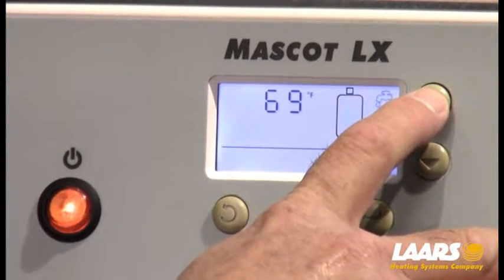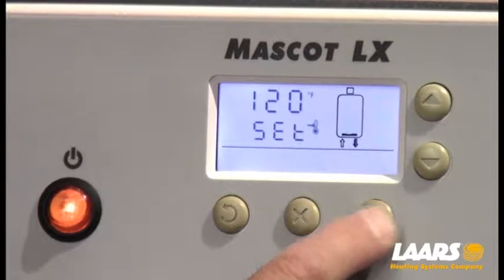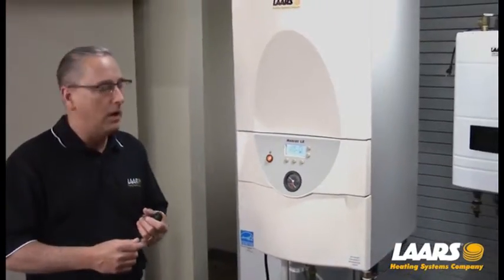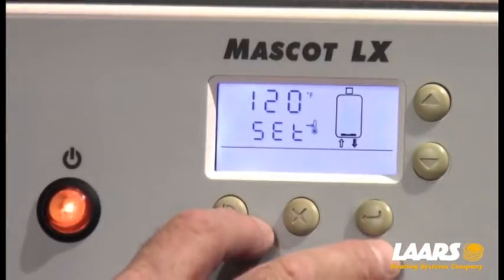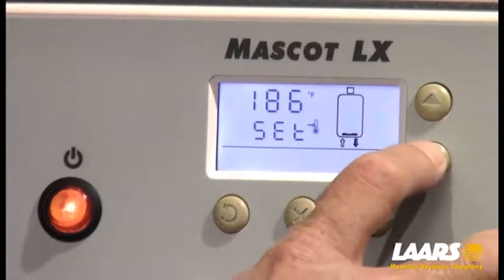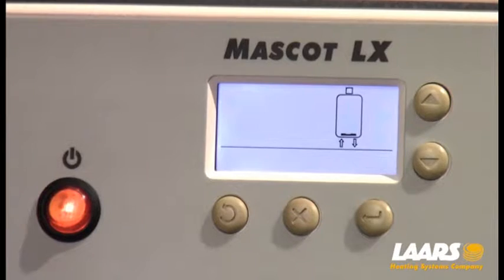I want to highlight the outlet arrow right here. By highlighting the outlet arrow, simply press and hold the select button and release it — you'll see SET for setting. All of the boilers are defaulted for 120 degrees. For this example, we're going to use 180 degrees for baseboard heat. With SET on the screen, press and hold your up arrow and increase it to your desired setpoint. So if you have in-floor radiant, you may not want greater than 130 degrees; hydro air, maybe 160. For this example, I'll set it to 180. Press and hold the select button and release it, and that will store it.